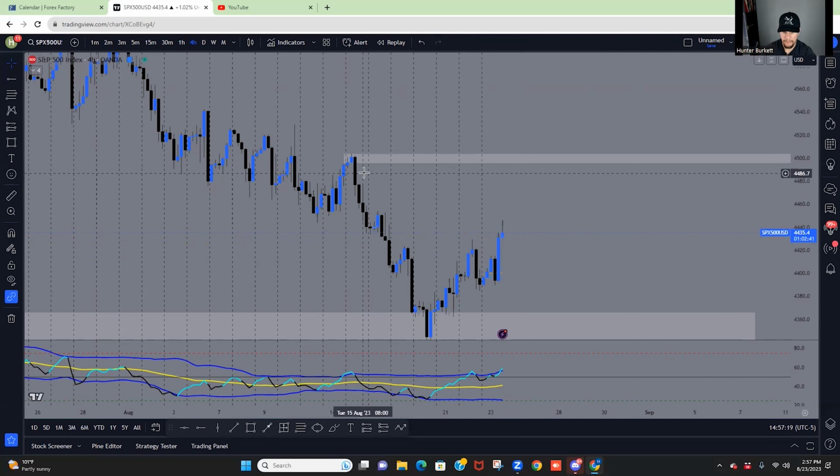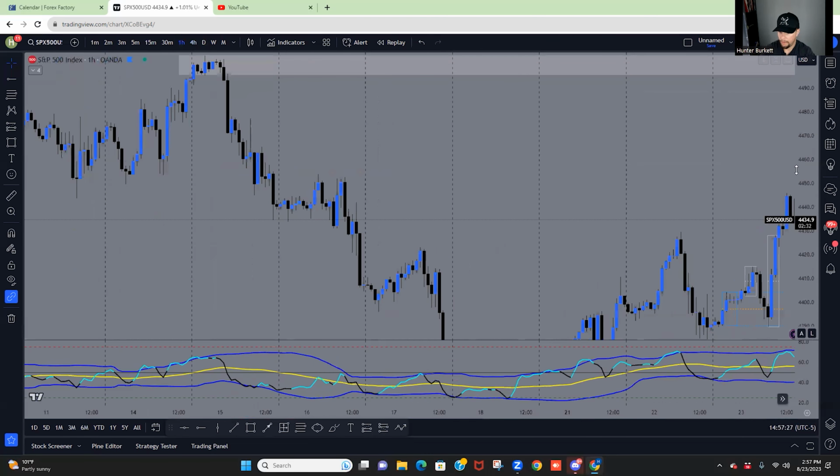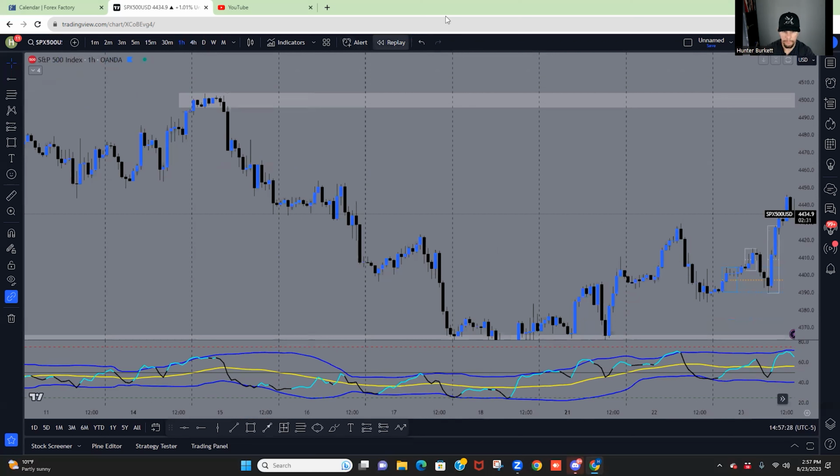So I'll explain here on this. Once it gets there, like I said, I want to see reaction. Okay. So just like if I went to the hour and we moved down, because of the way the market moves, okay? As we're moving down, we're going to be pulling back, moving down, pulling back, moving down, pulling back. So your objective is to see what point of interest it wants to pull into, okay?